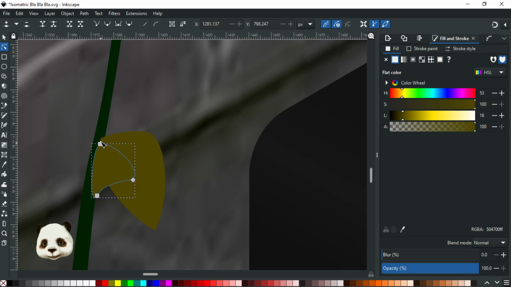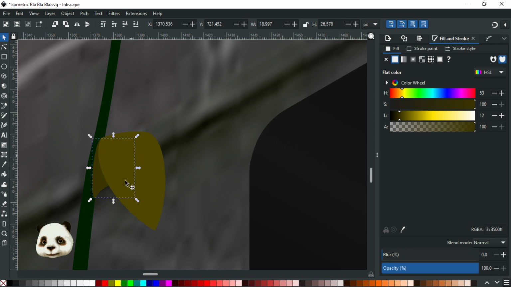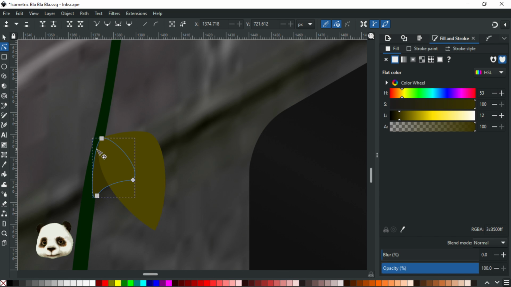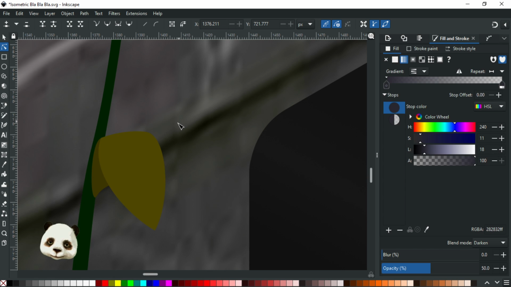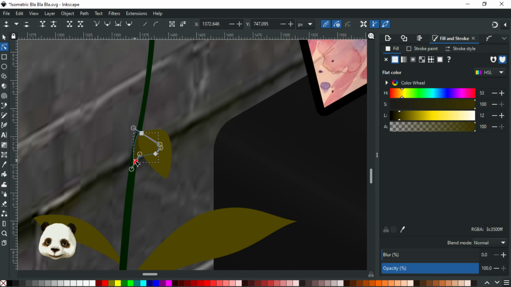Maybe a little bit more than this. And let's create it as a darker shade underneath. Yeah, something like that. Maybe a little bit more to the left.